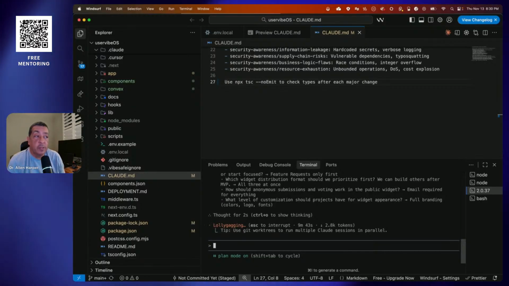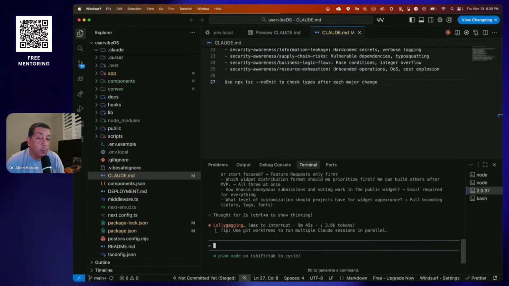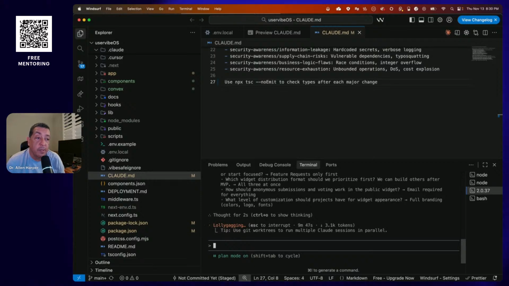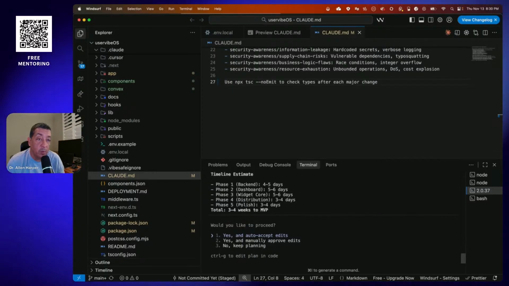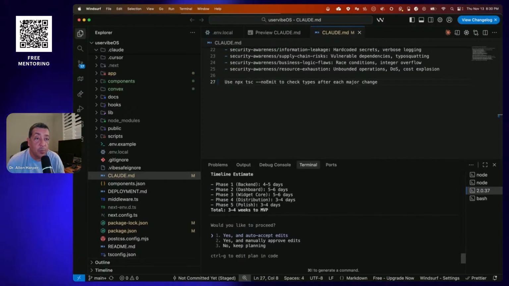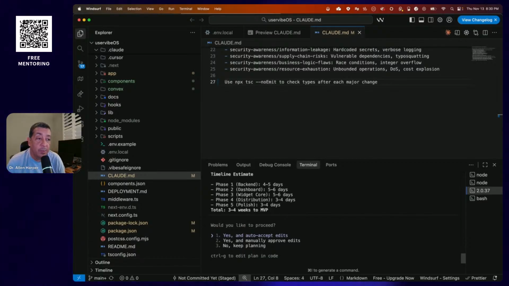So much better than the other ones that I've used, and it gets it right most of the time. And I tell you what, you can hand it some pretty gnarly stuff. Like, I've never seen it not be able to figure out a bug quickly. Yeah, it might take 15, 20 minutes of going back and forth, but it will get to the bottom of it. Where I've seen some other ones, they just put you in what's called a death loop. And you're just sitting there typing and going back and forth.